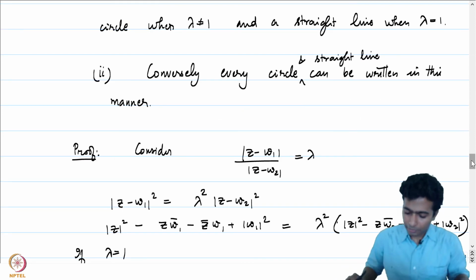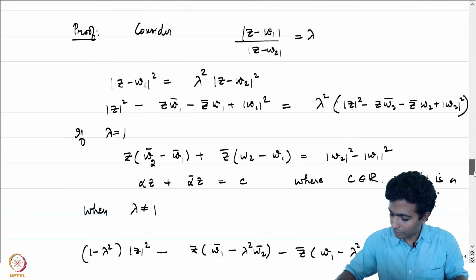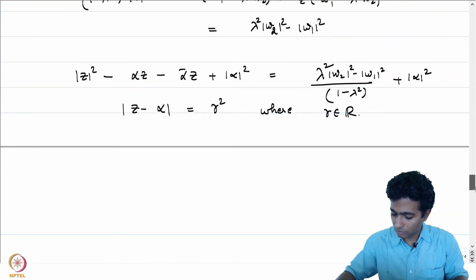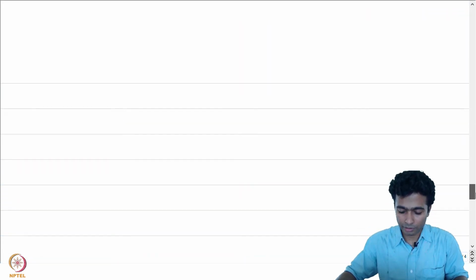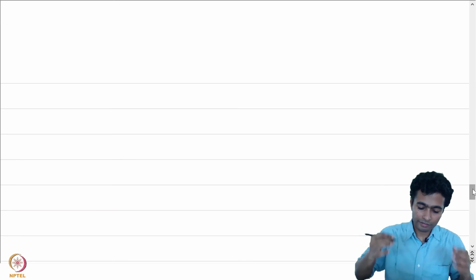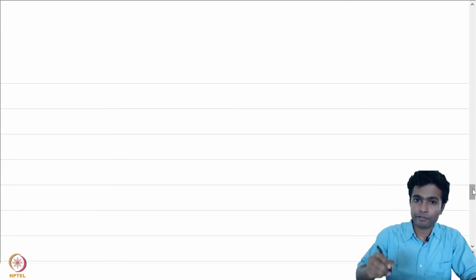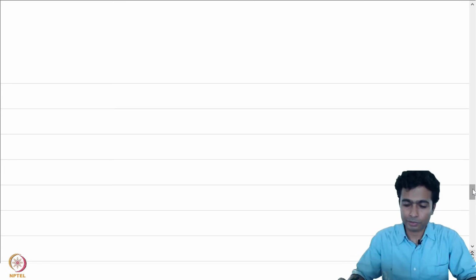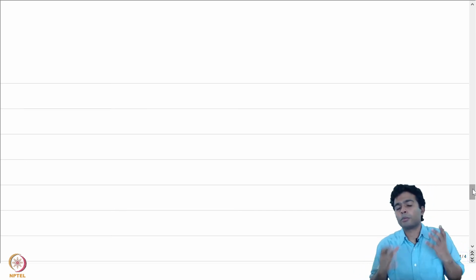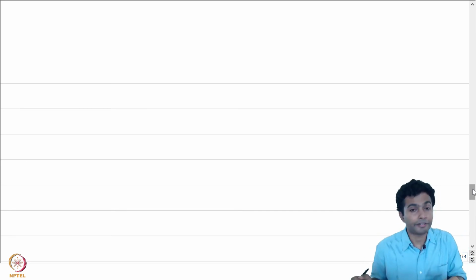Let me not spend time trying to prove the converse. Let me just say that the converse is some Euclidean geometry that has to be worked out, which I will leave as an exercise to you. It's not complicated. One just has to sit down and find out the right theorems from Euclidean geometry to prove the converse. Let's now do a problem on complex derivatives.